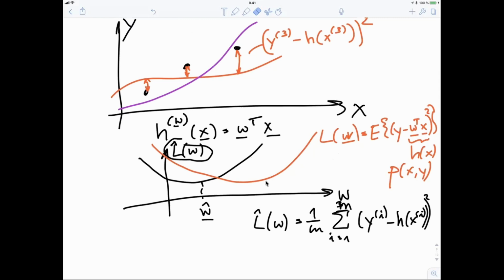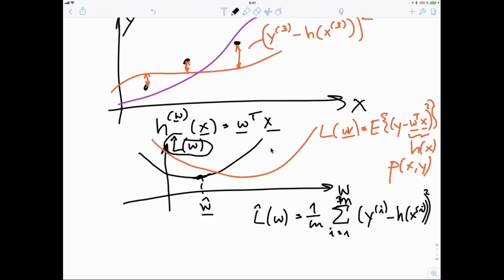Okay, so this is important to keep in mind because this suggests that we should not worry too much about perfectly optimizing the training error. So we should not try to find the exact optimum, or we should not invest too much computation to find the optimum with a tolerance of 10 to the power minus 20. So with extremely high precision, finding the optimum, because the optimum here is an approximation of the actual optimum, the best hypothesis, which minimizes the risk.